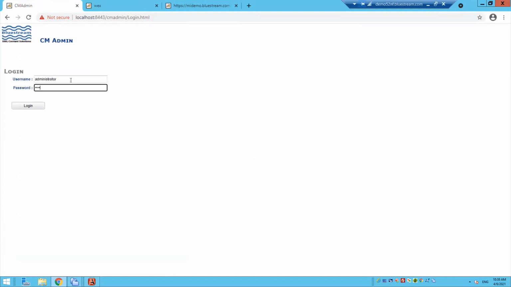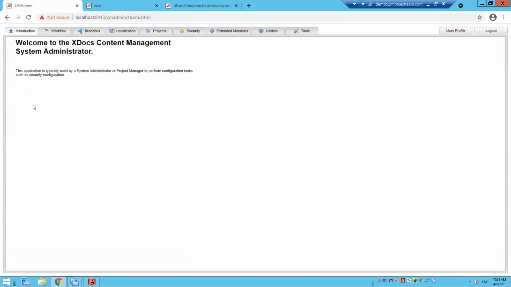And although this is XDocs, which is our product, the functionality here should be available in any competent CCMS.